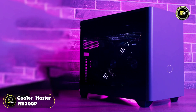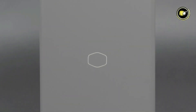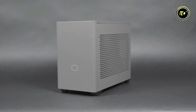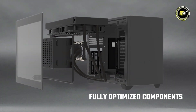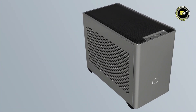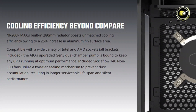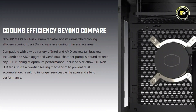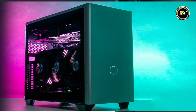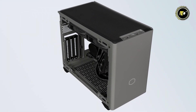Number 1: Cooler Master NR200P Max. The Cooler Master NR200P Max is a game-changer in the world of small form-factor PC building, offering unparalleled ease and efficiency. Constructed with premium materials including SGCC steel, mesh, and ABS plastic, this case ensures durability and reliability while maintaining a sleek appearance. Cooling is where the NR200P Max truly shines, with an included CPU cooling solution featuring a 280mm radiator, two 140mm Sickle Flow PWM fans, and the latest Gen 3 Cooler Master Pump CPU block. The V850 SFX Gold 80+ power supply unit provides robust power delivery.